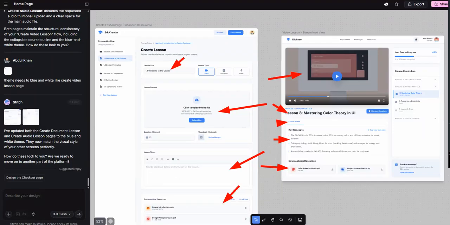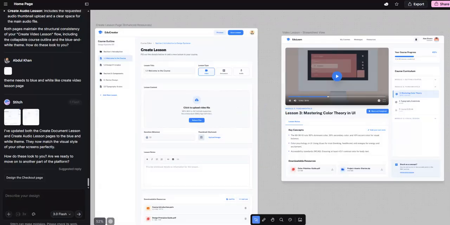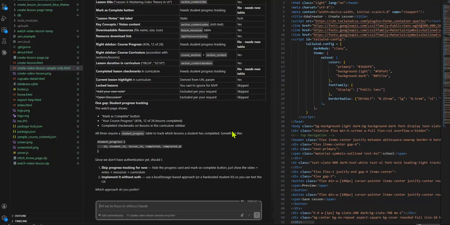And here is the outline of the course, which is the curriculum, which is needed to put over here. And this progress is calculated by which video the student is up to. So everything is available. There shouldn't be any gaps. What I've asked the agent to do is ignore this open discussion and ignore this add your own note. I don't want to implement that at this point in time. That could be a version 2. I don't need that for the minimum viable product. Okay, so let's go back to see what the agent has come back with.